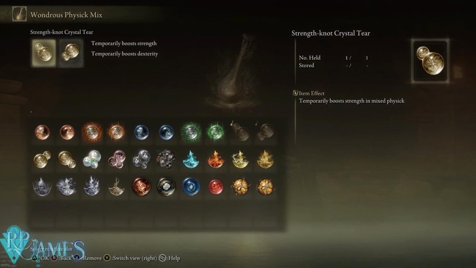The mix of Wondrous Physick is actually pretty straightforward as well. We have 50 and 50 into strength and dexterity. The weapon has C scaling in both of them. If we add scaling into our weapon right here, this is 10 into strength and then 10 into dexterity. That's extra scaling that allows us to reach the soft cap of our build. Remember that the soft cap in Elden Ring is 60. Then we have a hard cap at 80.